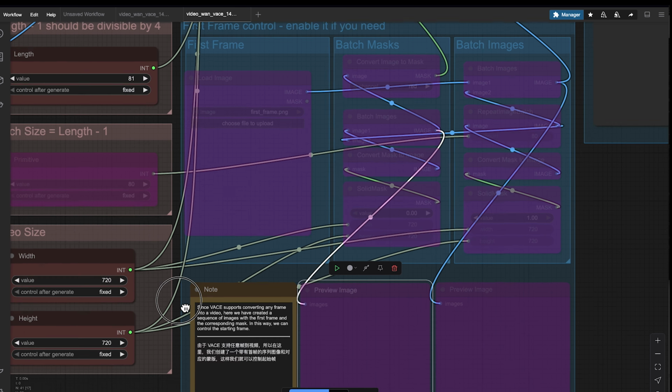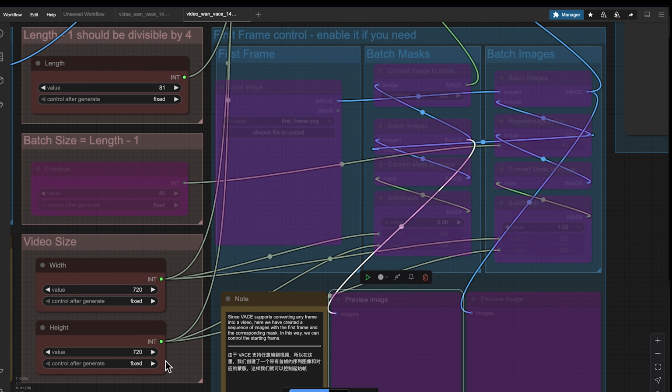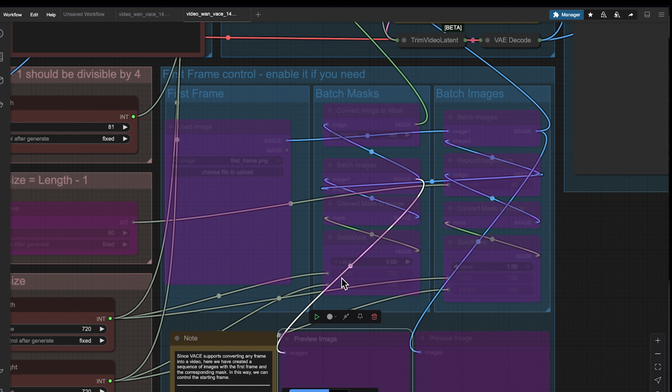And what it's doing is it's taking your width and height and creating a mask from it, right? We see here that the width and height are fed into this solid mask. This solid mask is fed into this convert mask to image. So we're turning the mask into an image. And then the image is fed in here into batch images 1. Then batch images 2 has the same thing.